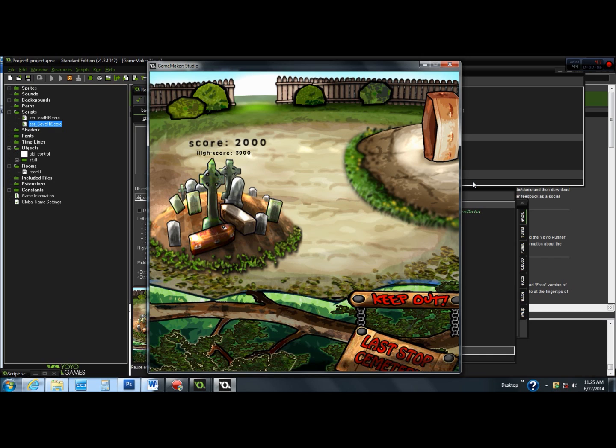Part 1 of the previous video showed you how to save and load the high score using push button objects on the screen. This video will show you how to save and load the high score automatically and then place it onto the screen. Let me show you visually how it works, and then if you like what I'm showing you, you can stick around. I'll give you an explanation of what's going on here and the code.